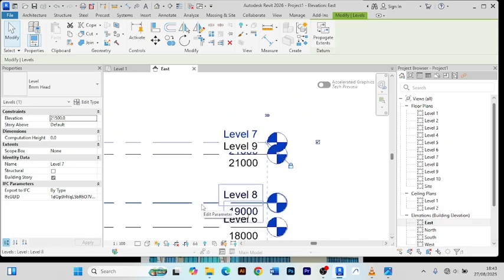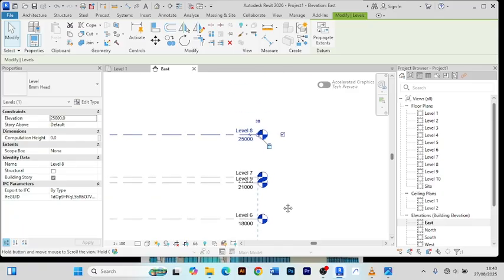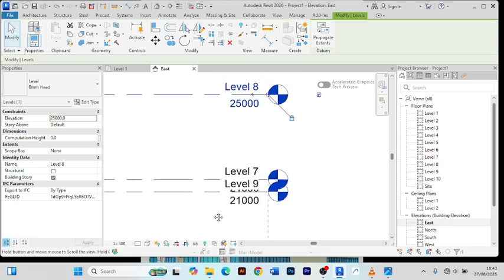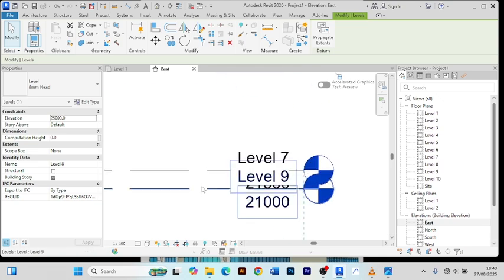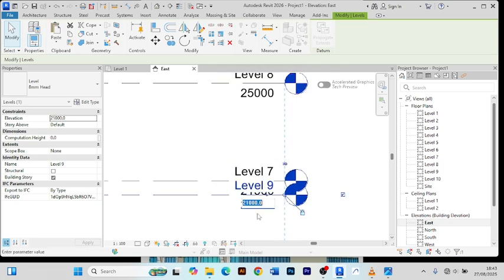And then this one here is supposed to be 21.5, and then 4, so let it be 25. I'm not quite sure, but we shall try that. And then the ninth, you say 28,500.